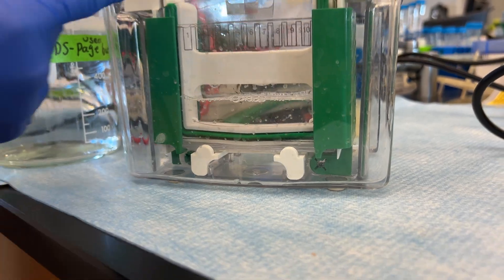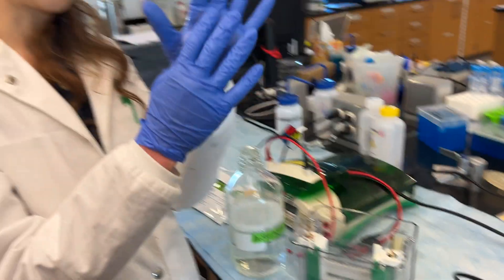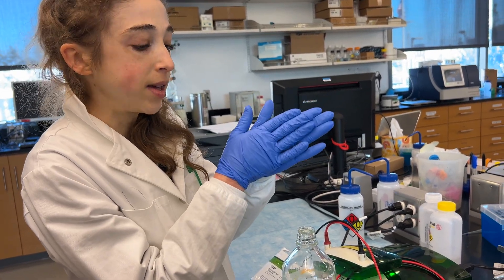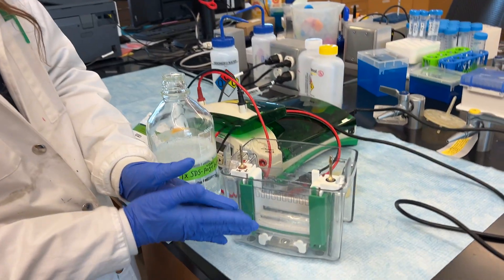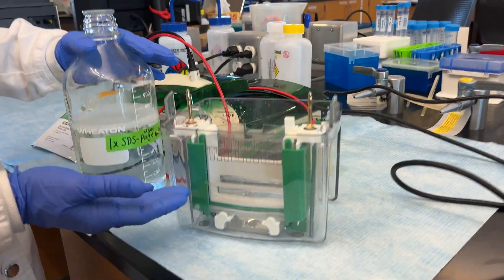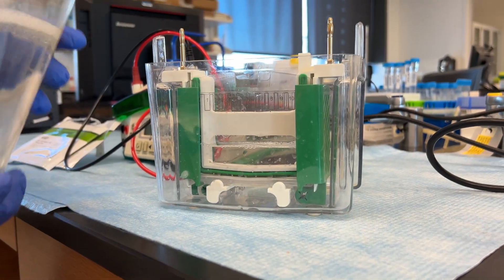If you have it so that the plastic is overlapping with that green, so it's not right flush against it but it's actually overlapping, then it's going to not have a seal and it's going to be draining right now. So you want to put just a partial volume of liquid so you can see if it drains.